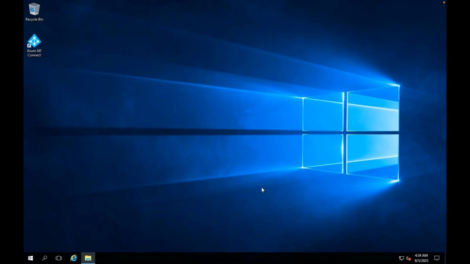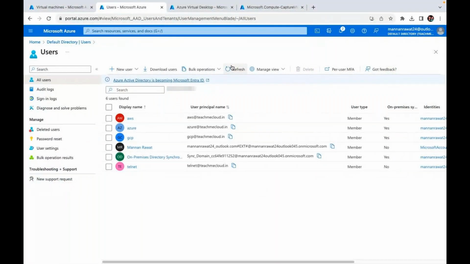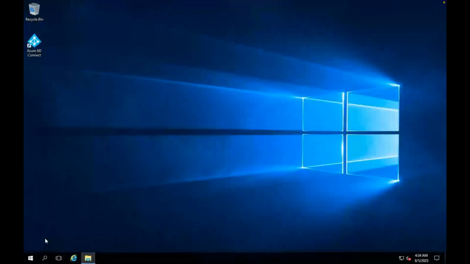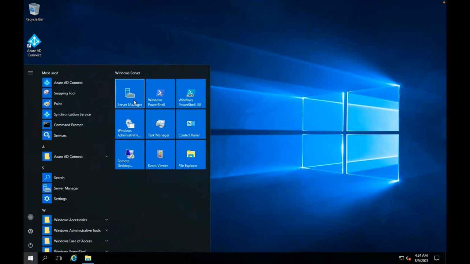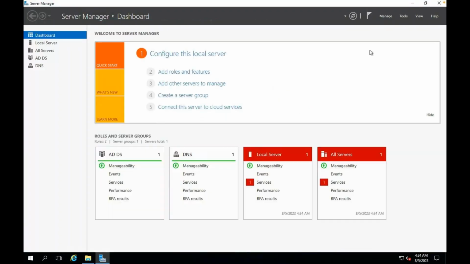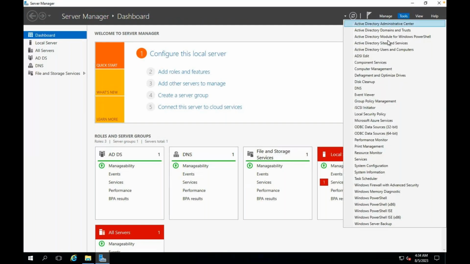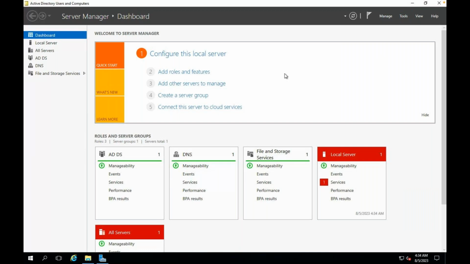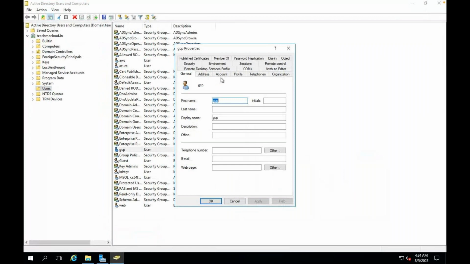Fine. So we successfully synchronized the users from AD. Let me refresh the page and wait for a few more minutes. The entire user set successfully synchronized. So the GCP user that I created before contains the entire set of features, in the sense that I made it enterprise administrator and added it to other groups. We added this user to another existing group.